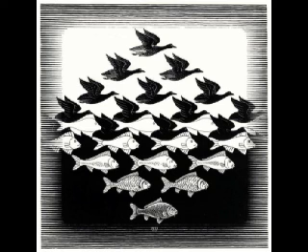In Sky and Water, this tessellation had no distinct regular shapes whatsoever, but at the same time, you can definitely see the repeating patterns of the bird and the fish. On the upper half, you can see the black birds with the white background, but as you get close to the horizon line, the white background soon becomes a clear image of a fish, while the black birds become the background for the fish. It's trippy for sure, but that's what Escher was known for.